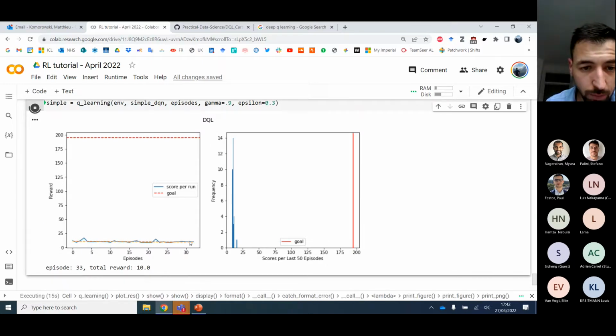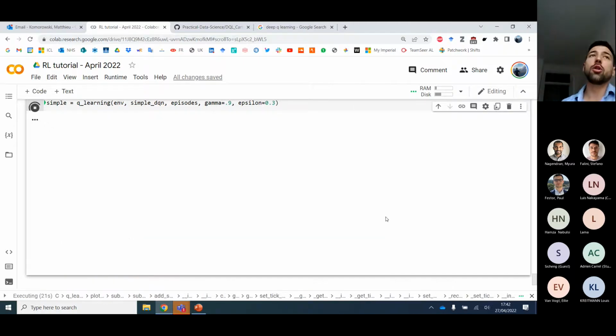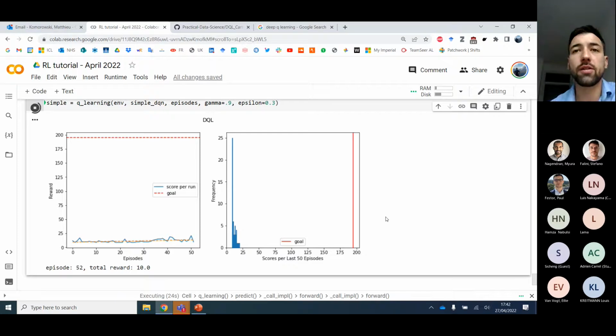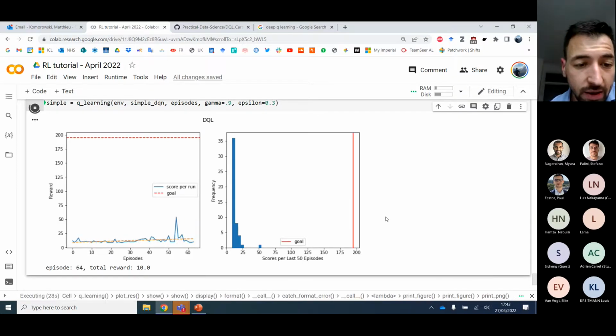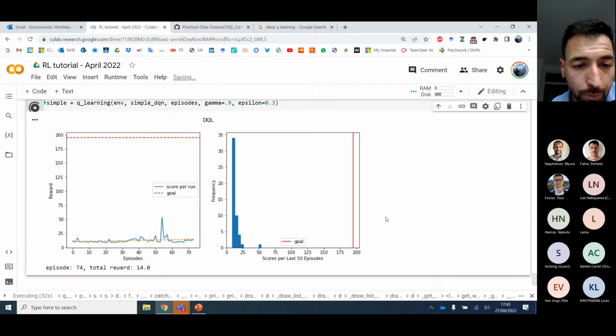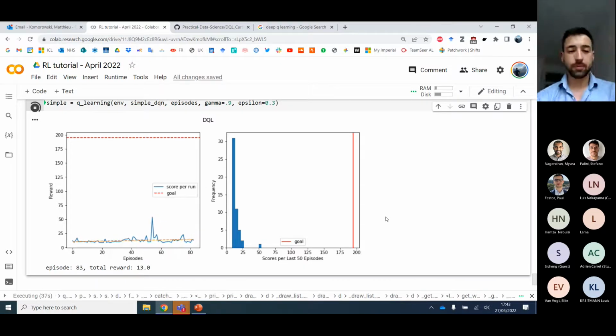Again, it starts really low. At the beginning, it's completely random, right? And then progressively, the model learns the most optimal action given the state of the system. We start seeing higher rewards at 50, and if we keep going, we're going to see higher and higher rewards.